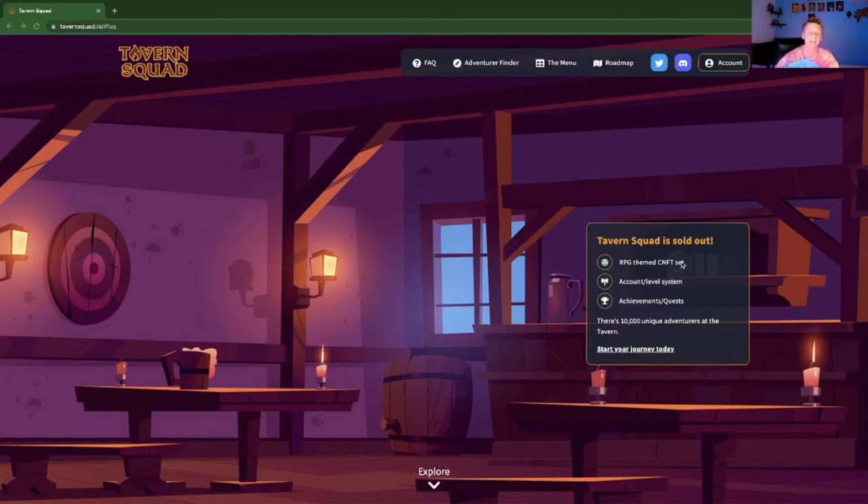Part of the reason is Tavern Squad actually started out a little bit slow on the mint. It dropped the same day as Equine. Not the greatest planning on the project's part, in my opinion, but it allowed me a lot of time to accumulate over the month and a half that it was minting. Then all of a sudden in January, it hit like 3,000 mints of the 10,000. Within, I think, 2 or 3 days, it went from 3,000 to sold out. It happened very quickly, caught some wind, caught some big whales that were excited about it, and caught a lot of attention for the right reasons. So I'm going to go over some of those reasons today.